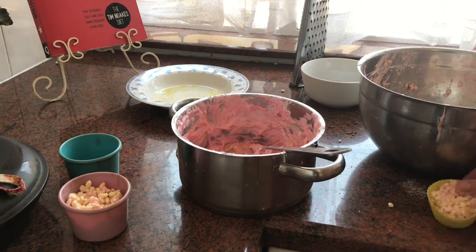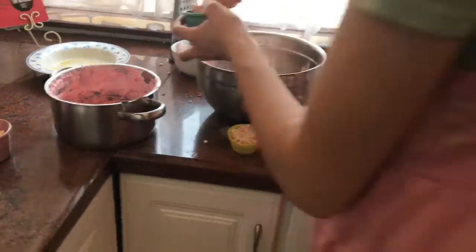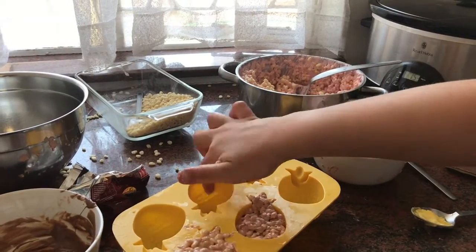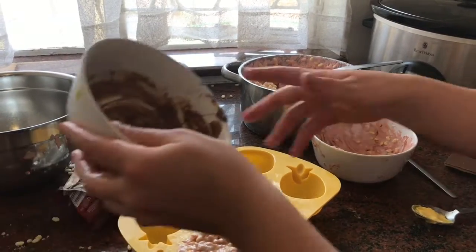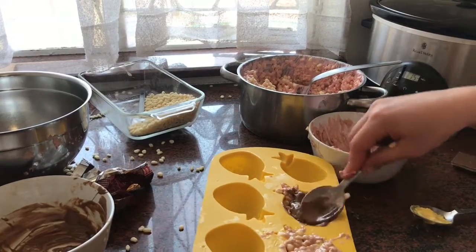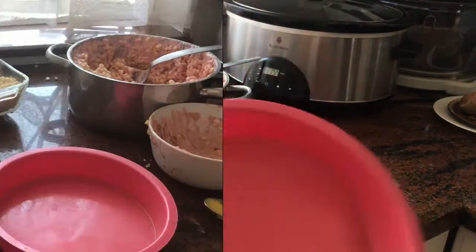Okay, so I'm actually going at a speed here, filling so many that I can't keep up with them. So that's what's going on here with me. Now let's see what's going on here. After I put the chocolate in the bottom of the mold, it's this one, I filled it, and now, to your surprise, I'm adding more chocolate to the top of my mold. We took a pie mold, and I want to make a crispy cake.